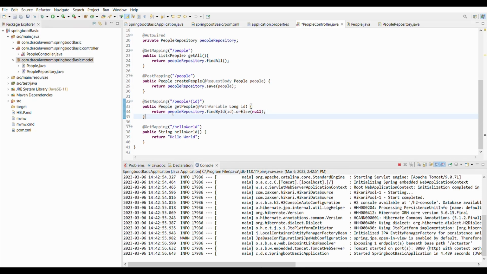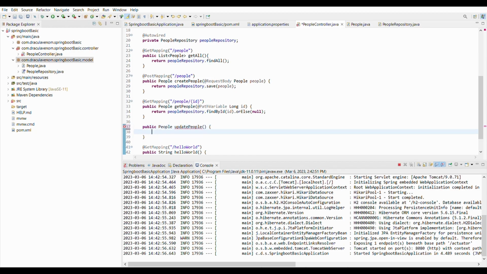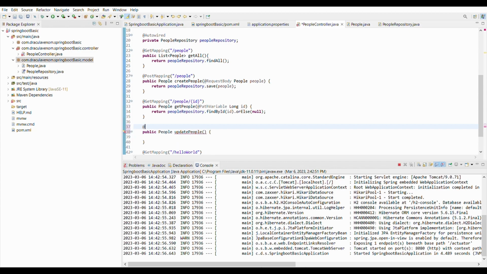Okay, now what happens if we want to update a people? For this we need a public People updatePeople. This is gonna be a PutMapping. In here we need to specify the URL people and the ID as well, because we will be updating a specific ID.